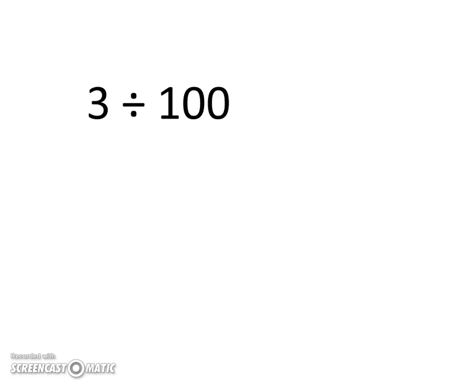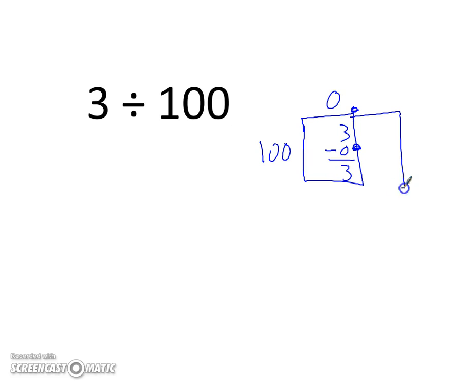Don't freak out about the 100. It's going to make it easy to do. So I'm going to go with box it up. I got a 3, and there's my decimal point. I'm dividing by 100. How many hundreds in 3? None. Add a box. Remember to put my 0 there before I bring this up. Hundreds in 30. Still 0. Subtract, I got 30. Add another box with a 0.